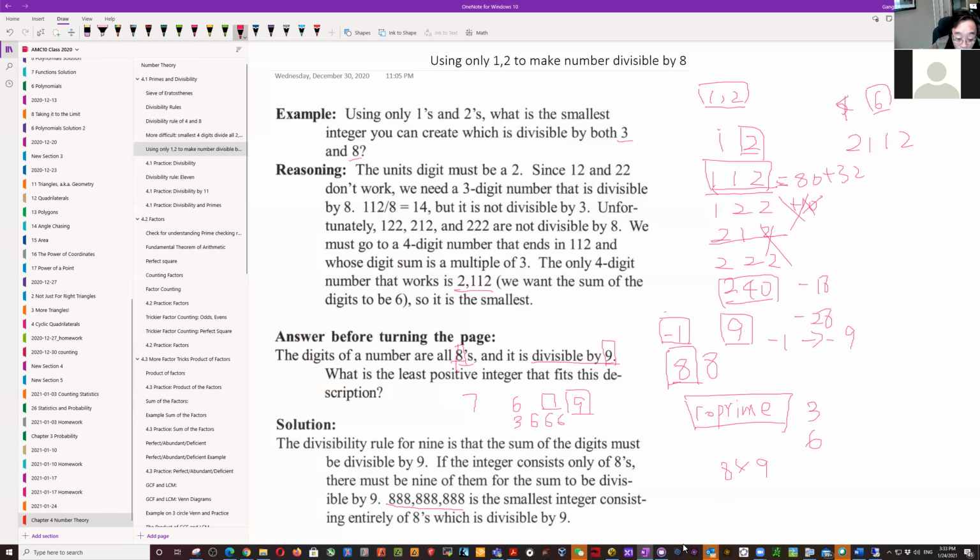So this works for 4, 5, too. 3 needs only 3 repeats, and 2, 2 and 1. So basically 1, 2, 4, 5, 7, 8 all need to repeat 9 times because of coprime. And only 3 and 6 you need to repeat 3 times to make it divisible by 9.